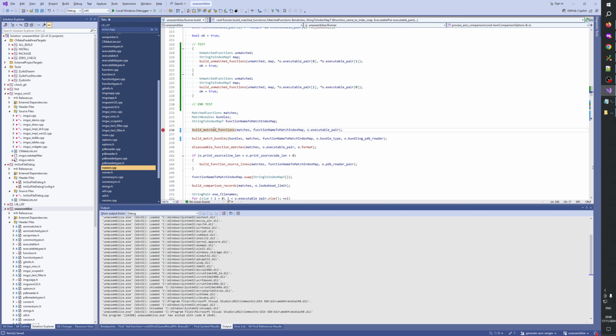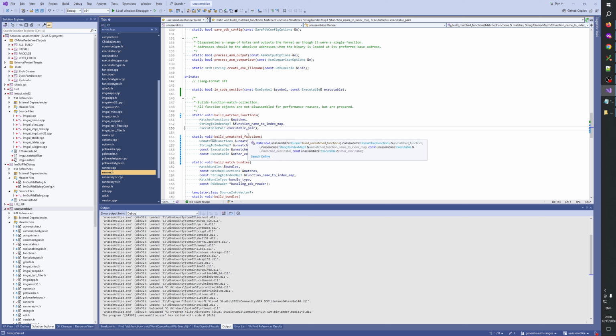So I would like to also rename here unmatched functions. Let's call this, so, matched function name to index map and matched functions. Okay.